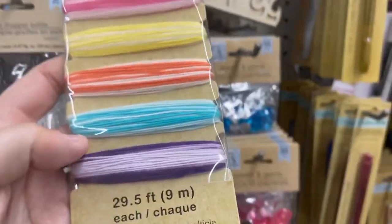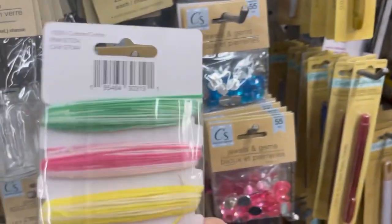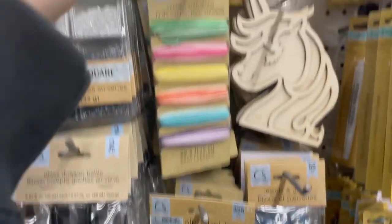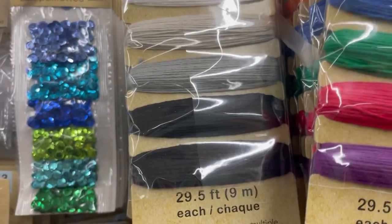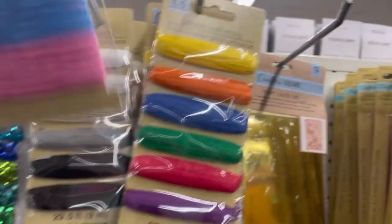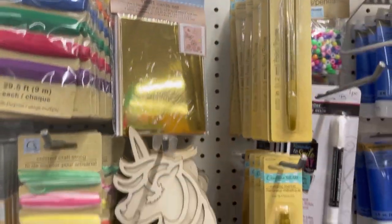Oh, these are new. 29.5 feet or 9 meters each. And it comes in purple, blue, orange, yellow, pink, and white. And these are 100% cotton. Colored craft string, it's called. And they have primary colors, or rainbow colors, I should say. And they have neutrals, so black all the way up to white. And this is the stretch cording, 5 yards each. And those colors, those are the only colors I saw.